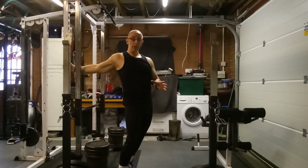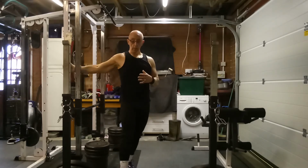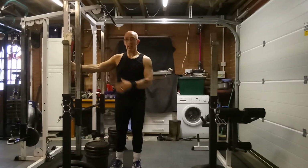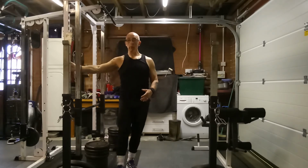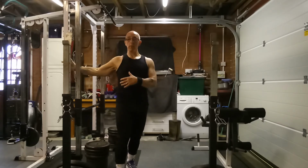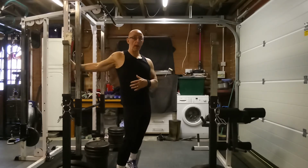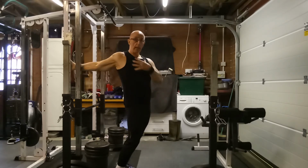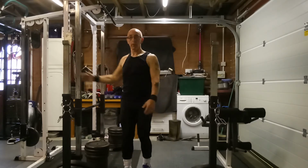If you do any of these stretches and you're not feeling the stretch where you should do, there's something not quite right. So again, you're standing straight, holding on to something, arms virtually at length. Take a step forward. If you're doing your right arm, take a step forward with your right foot, twist your body round until you feel the pull, the stretch there, the uncomfortable tightness. And then you hold that, and you can go further and further round by pushing this back and this forward, and hold that stretch. And then you swap over and do the other side.